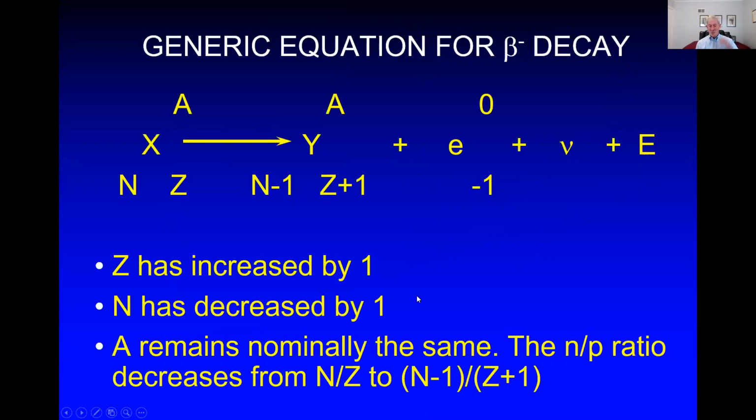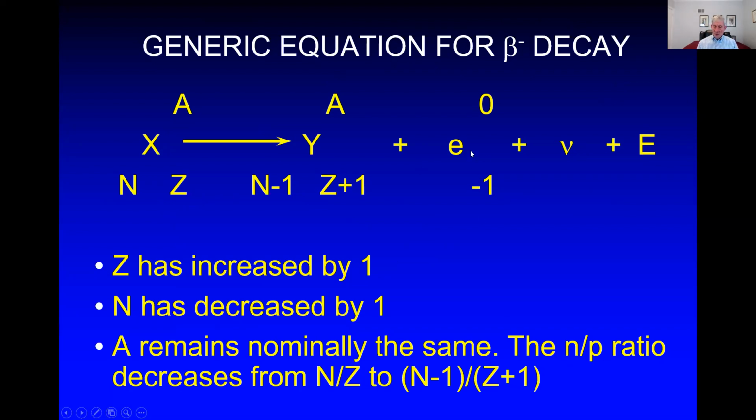So here's a generic equation that really covers all beta minus decay. Element X has a Z, A, and N number, and look what it does. It goes from Z to Z plus 1. This went from N to N minus 1, but more importantly, the Z number always increases by 1. And look on the very bottom line at what happened to the NP ratio. It went from N over Z to N minus 1 over Z plus 1. That is lowering the neutron-proton ratio. And therefore, since it went from Z to Z plus 1, the arrow has to go to the right.